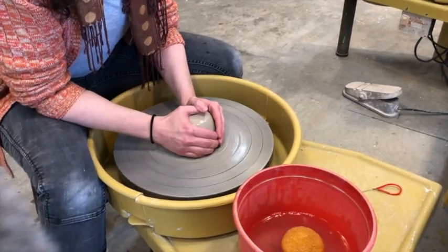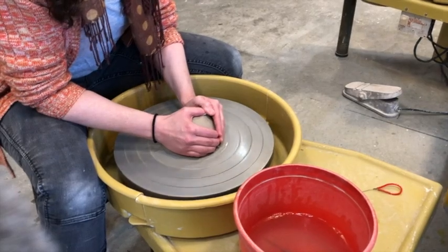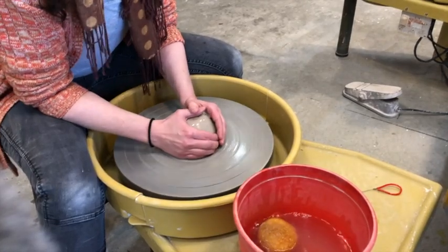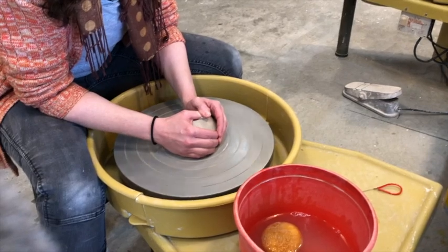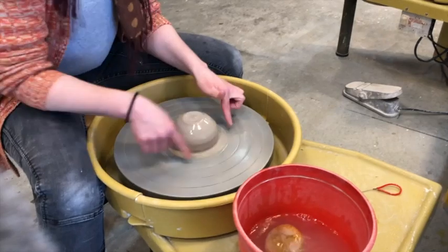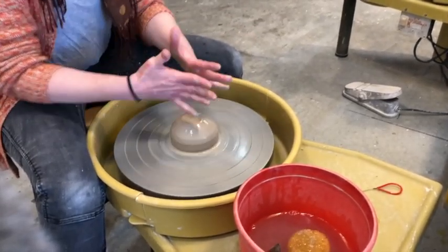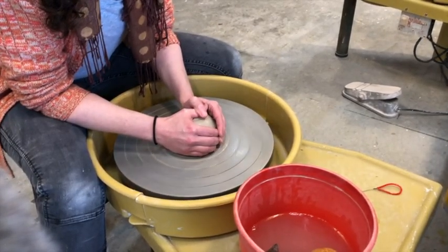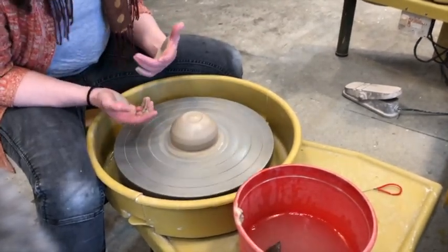As you do this, focus on keeping that wheel speed even and your pressure constant. As it starts to get sticky and dry, release your hands slowly and then add more water. Come back and apply that pressure nice and even for several seconds, then release your hands. One thing that can help is to make sure you've got contact with the wheel head either with the sides of your palm or the fingertips of either hand, so that way your clay doesn't splay out. What you're aiming for is to make sure that your clay gets 100% exactly in the center.